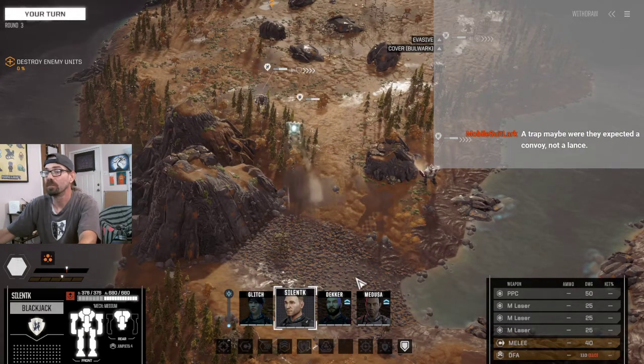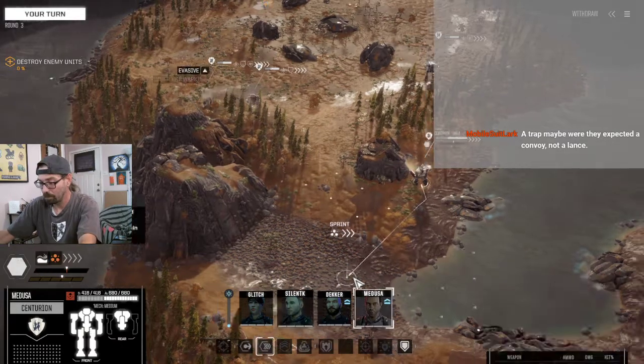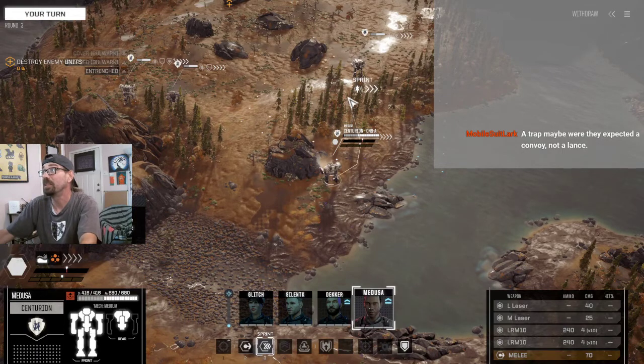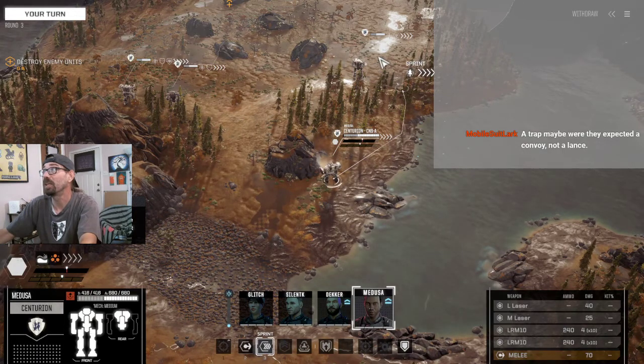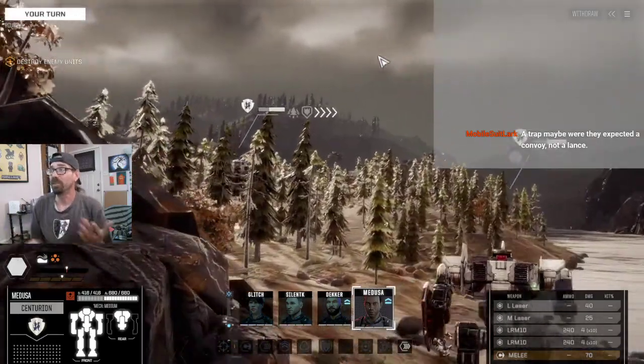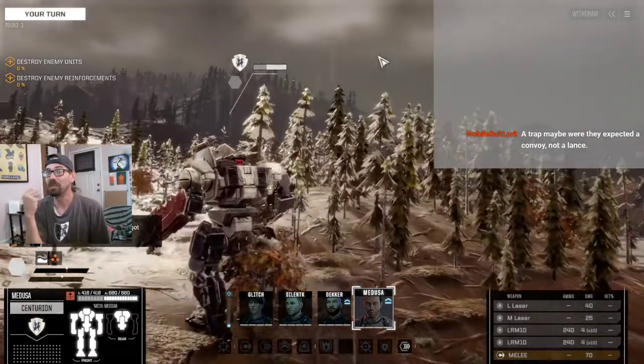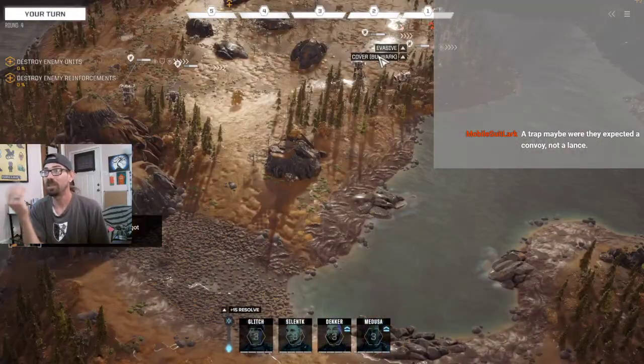Engaging jump jets. Trap, maybe they were expecting a convoy, not a lance. Good guess. I'm gonna say that's likely. Alright, so we've got a left flank and a right flank right now. Let's hope they advance up the middle and then we can... Commander. You've got hostile contacts. Yeah, I saw them.